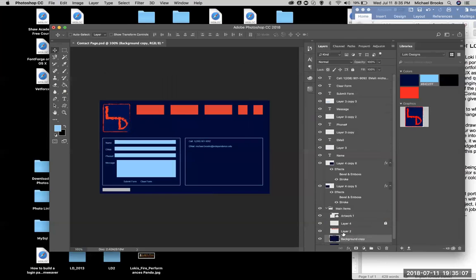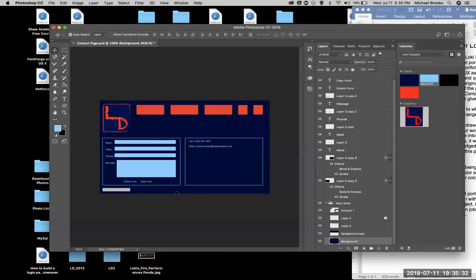Command J, Command T. We're going to take it to right there. All right. And then the color. Okay. Now the color. Well, let's see. What can we do with the color? For this one is now going to be that.